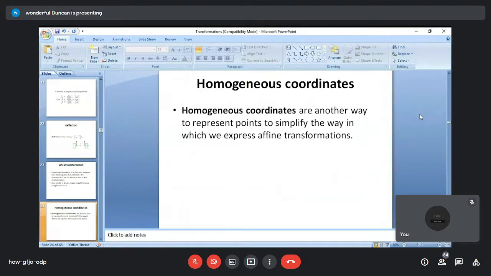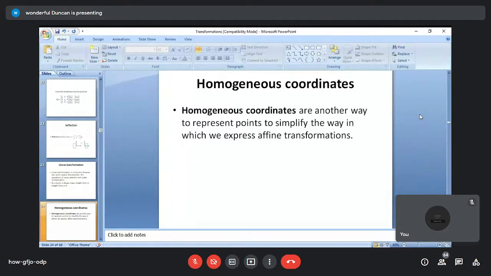Then we have the homogeneous coordinates. What are the homogeneous coordinates? When we were discussing these types of transformation, we had points. We have the old coordinates, and we are going to change them into new coordinates.